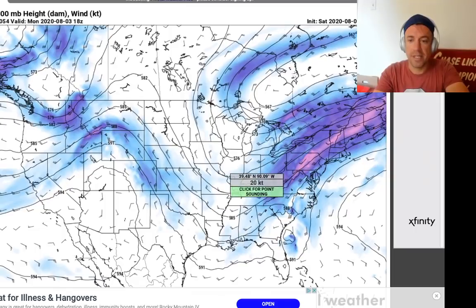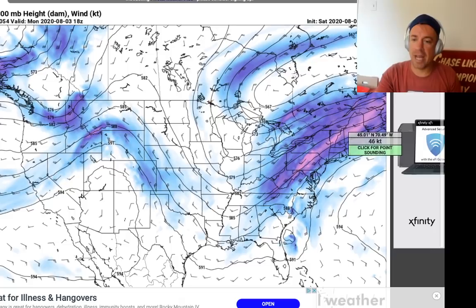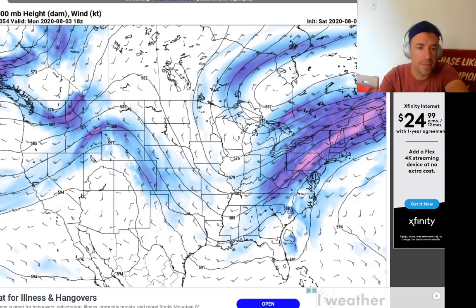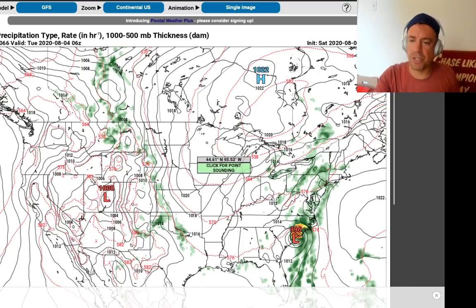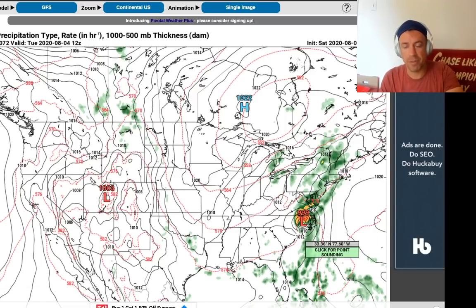Here is the trough with the trough axis centered over the Mississippi River Valley. The stronger flow is accelerating off to the northeast over the top of that Bermuda High — it's almost trying to leave this storm system behind, but it will still be picked up by this trough. The GFS also shows a reinvigoration of the system a bit, but its track is a little too close to the coastline. The European model, though, has it tracking just a little bit more offshore over the warm Gulf Stream waters, which is why those intensity models are showing a reinvigoration on approach to the Outer Banks.